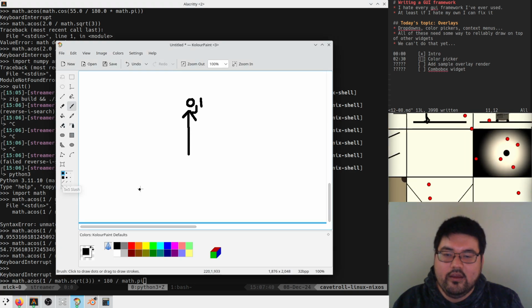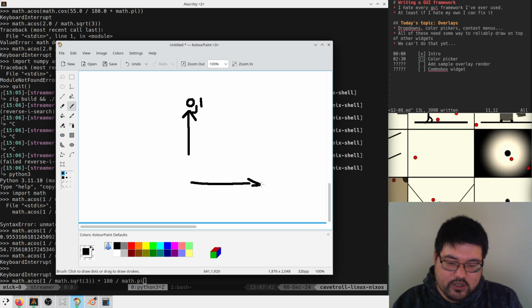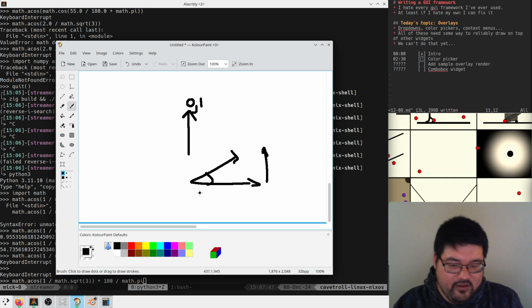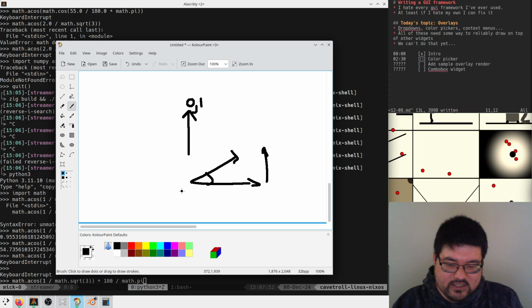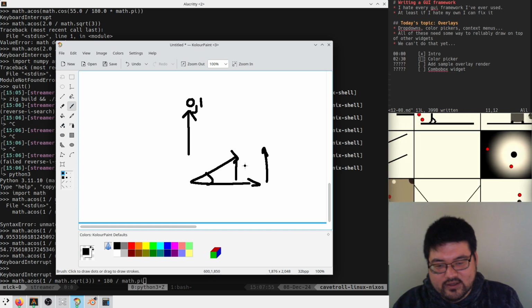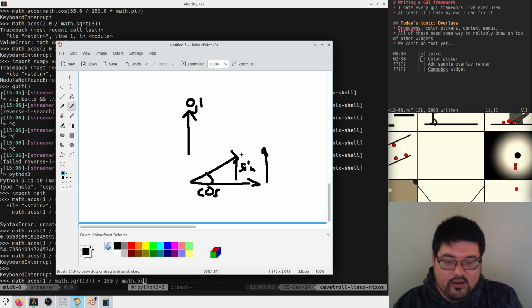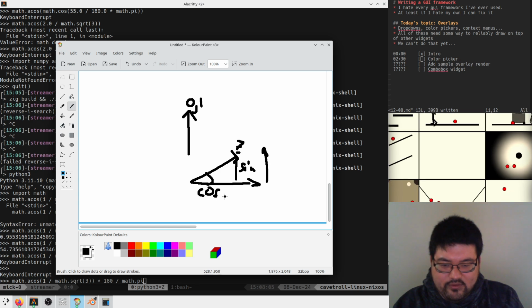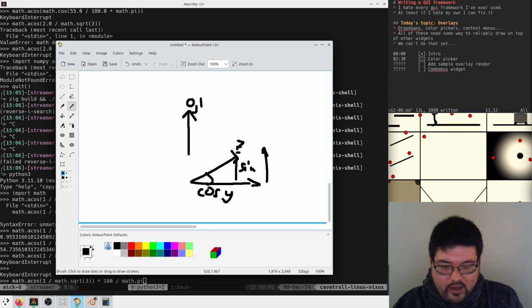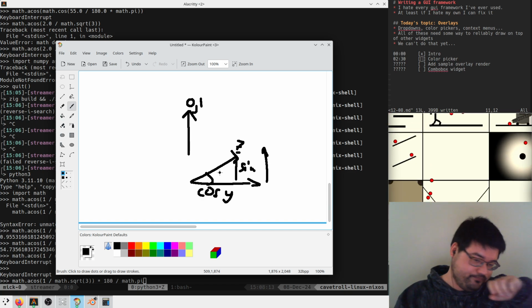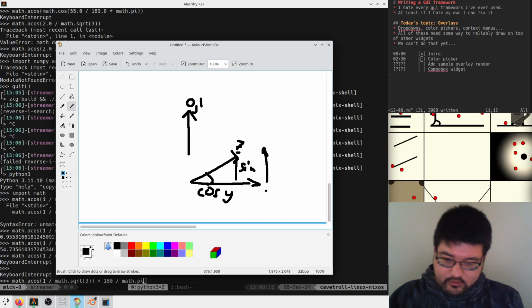So if it's on the ground and we're trying to go up, we need to rotate it like this. This is the new y, sine of that angle. The new x is cos of that angle. This is the new z. This is the new y. And the x value stays the same. Yeah, sure. That makes sense.